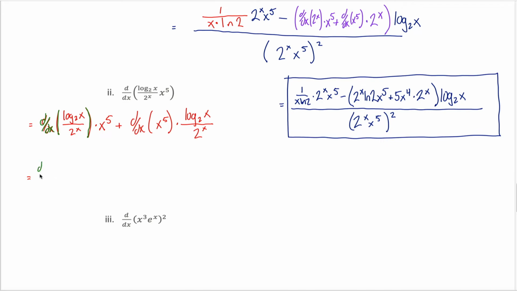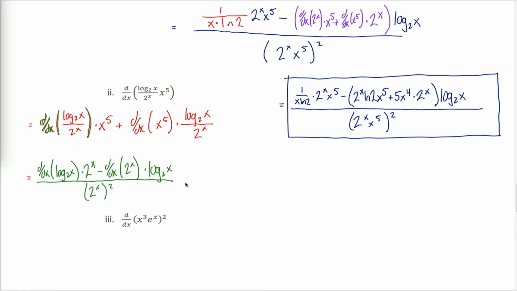The quotient rule tells me that I take the derivative of the top, the derivative of the log base 2 of x, and then I multiply that by the bottom, 2 to the x power. From that, I need to subtract the derivative of the bottom, the derivative of the 2 to the x, times the top, the log base 2 of x. And then I got to make sure that I divide that entire mess by the bottom, 2 to the x, squared. This huge mess that I wrote in green is just this little derivative right here. It's not the entire answer.